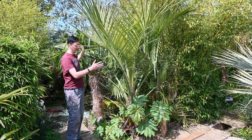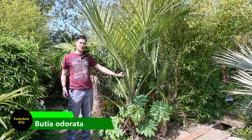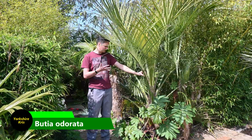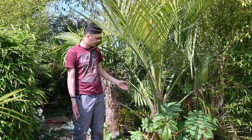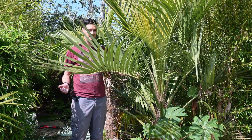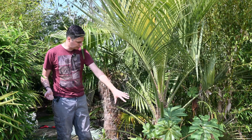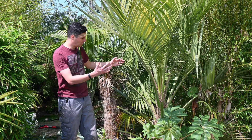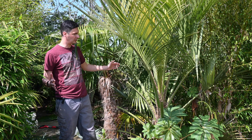Now this here is a beautiful Butia odorata, and as we mentioned earlier, feather palms grow outwards as well as upwards, and they have their leaves sort of draping down to the ground for many years before they start forming a big trunk. So this, as you can see, it's totally in my way at this angle like this, and what I've had to do further down, I've cut off lots and lots of leaves, which is not ideal because it means it's spoiling the form of the plant and we're not getting that beautiful canopy.